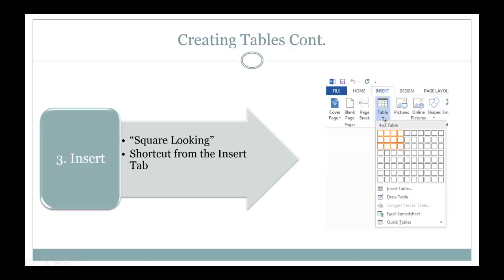When you click on the drop-down arrow for that table grid and mouse over the number of rows or columns that you would like, so this is a 4x3 table, and I put my mouse over 4 columns and 3 rows, it highlights it and gives me a visual. When I'm ready, all I do is click and it automatically inserts a table for me. So that's a very easy and simple way. And again, I'm going to show you a breakdown of how to do all three methods of creating a table.